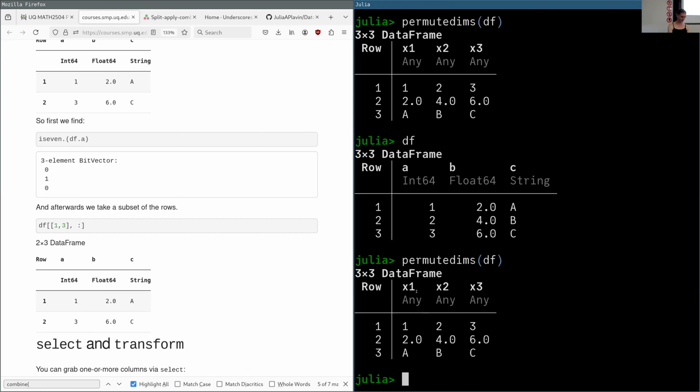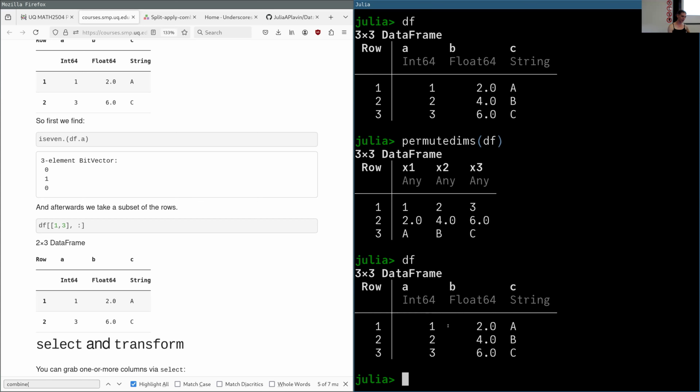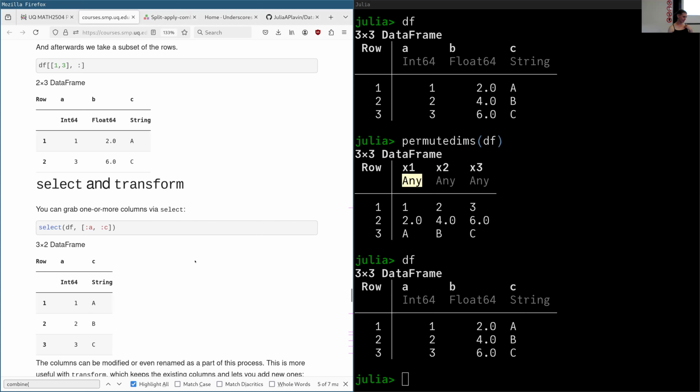Another thing that's worth noting about that is that originally we have this data frame and it has these nice well-defined types for every column. That's because it's column-based storage. So you're trying to put things all the same type into this column usually. And Julia's able to make that very efficient. Its storage is efficient and accessing it is efficient. But if you flip this around, then it's still trying to make a column-based storage, but now it has to choose to have an integer and a float and a string. So this is actually a really great example. What's the supertype of all those things? Well, it's Any. So now we have this inefficient storage of columns where we just have whatever. So yeah, don't permute data frames unless you really have to. Don't transpose them.